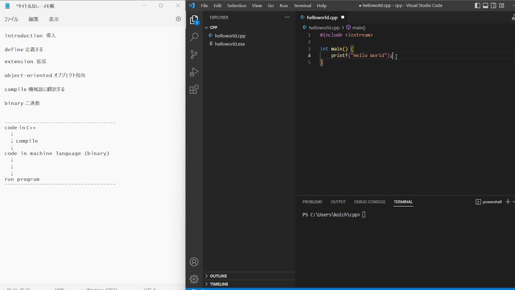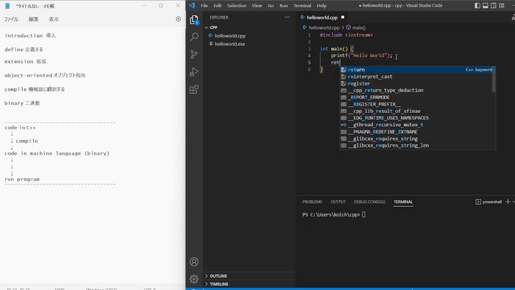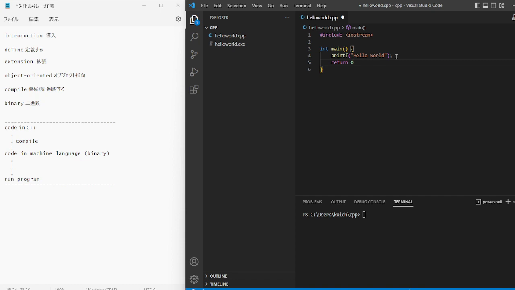This is actually already the end of the program, but just in case we're going to add a return statement. In my case it's not necessary, but it's good practice.